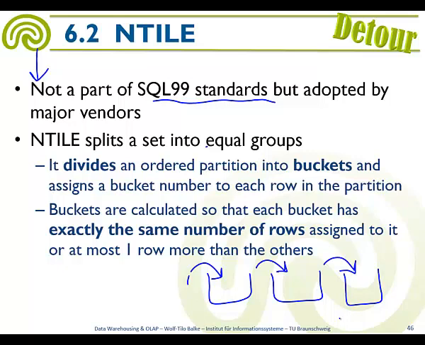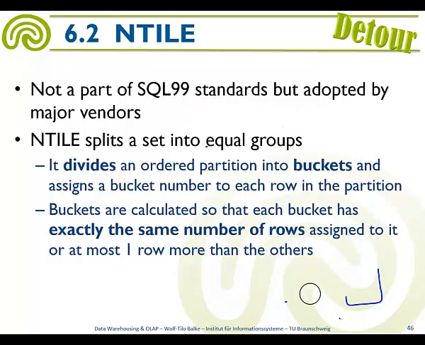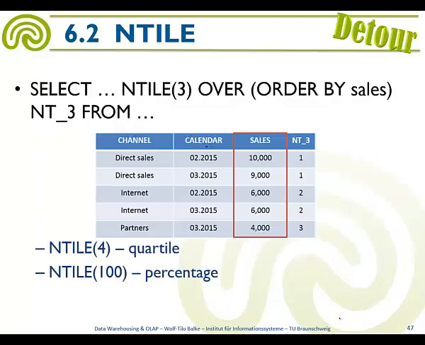Of course, if you have an even number of tuples, all of the buckets will be the same size, except one of them will have one extra tuple. But usually that's going to be the maximum difference. One bucket will have one tuple that is more. And this can then also be used for top K queries. If you want to look at the top shops that are selling products or the best regions that you have, you can do that with n-tiles.